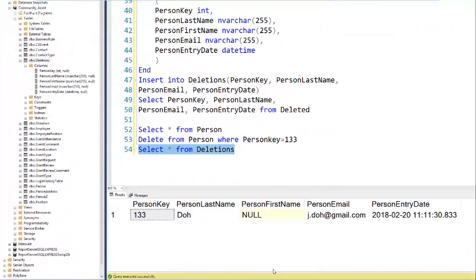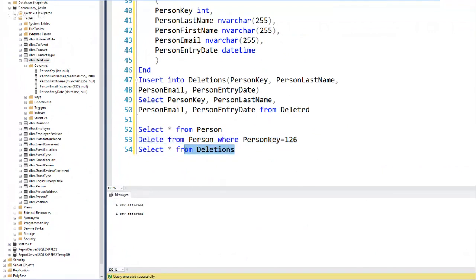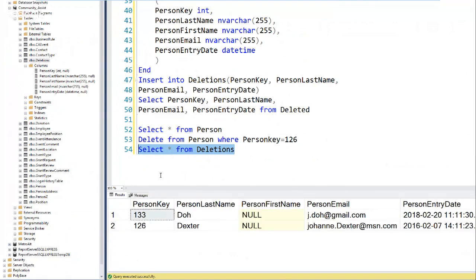Now I have, duh, I guess that's a different person. But that's the person we tried to delete. So now I have those 2, Joy and Dexter. So those are people that have tried to be deleted. And theoretically, then an administrator could do that.